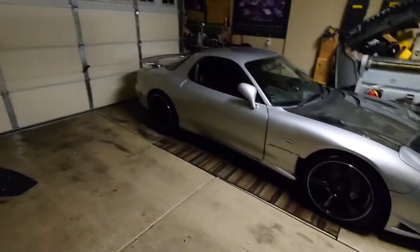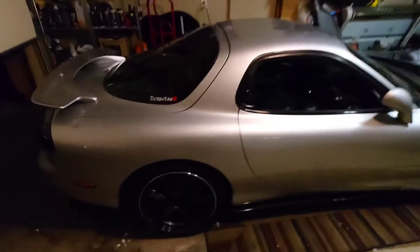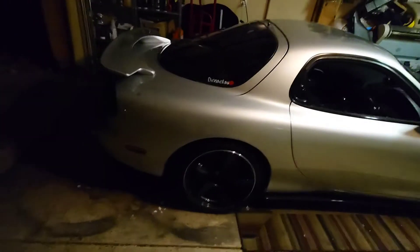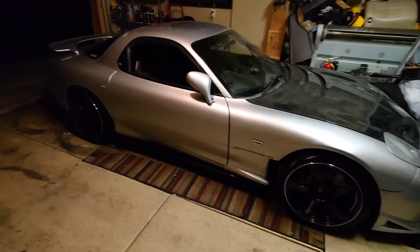I gotta finish this thing because tomorrow I have a photo shoot at about one o'clock. I'll give you guys details on that when I upload it. I got to do the whole other side of this car and I haven't driven it since Sunday. I need to clean those wheels too. Let's see if it starts up - today is Friday. It started up like nothing, no problem. Great news.